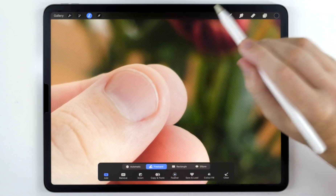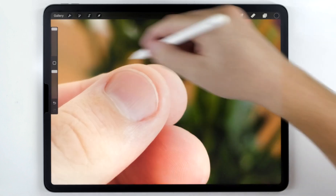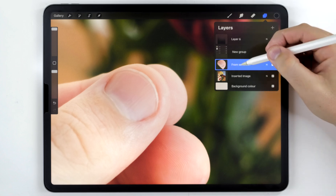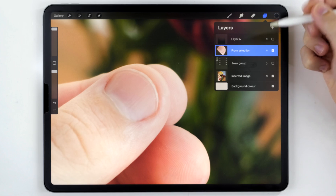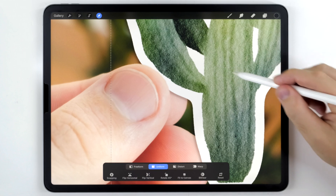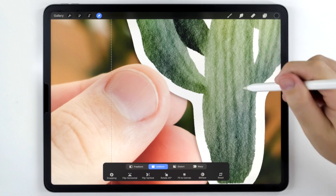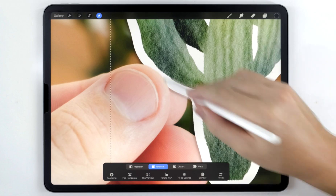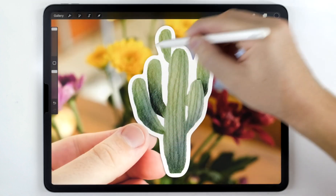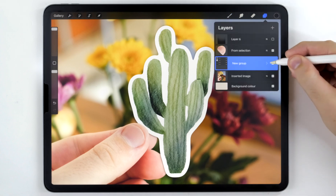This is really important and it can go wrong because of how Procreate works — the feather dialog needs to go away, so I'll tap on the screen to clear it. Then I'll go down and tap copy and paste, which makes a copy of the selection that you can see in the layers panel. All I have to do is drag this above my sticker so the sticker is between the two photo layers. When I turn it on and move it around, you can see the edge of my thumb is just barely covering the sticker — usually when holding a sticker to display it, you want to hold just barely the edge.